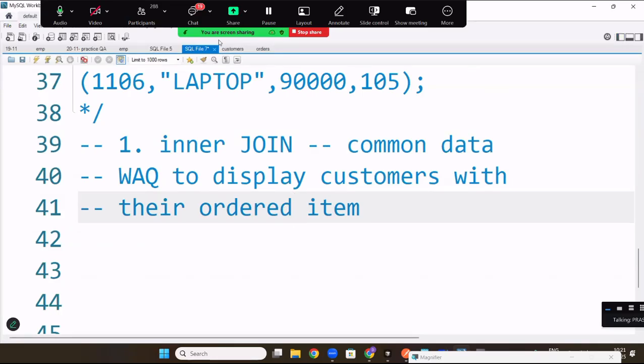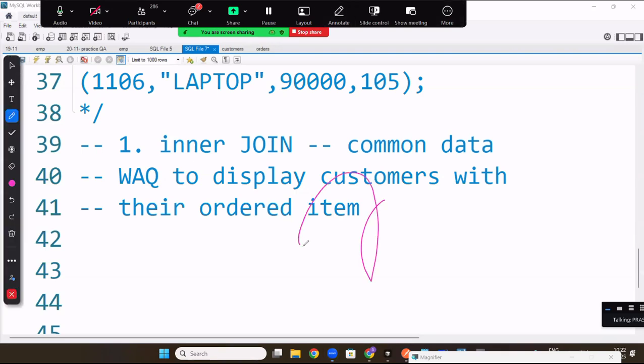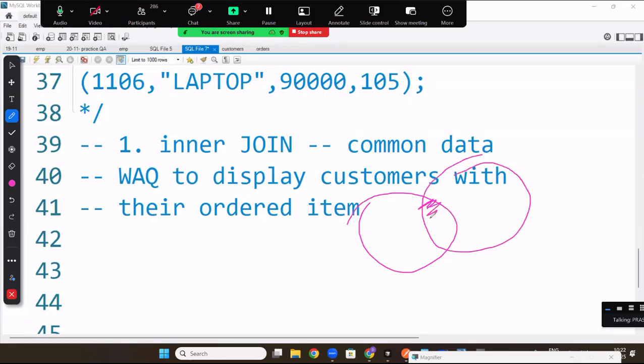Only the customers who ordered, I want to print. 101 ordered something, sir. 102 ordered something, sir. 103, oh no, sir, 103 did not order something, na? That guy will not come. 104 ordered, 105 ordered. 103 guy should not come. The common area that exists in both tables is called inner join. What is it called?